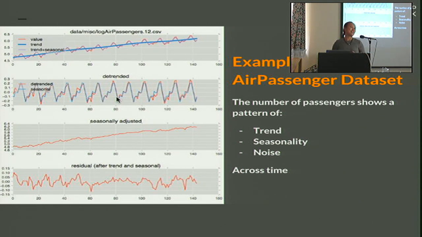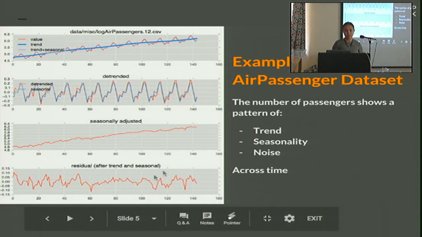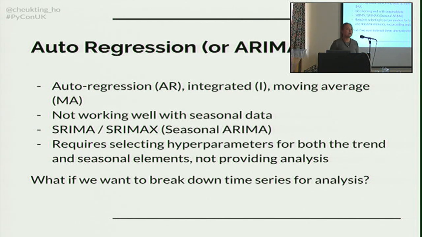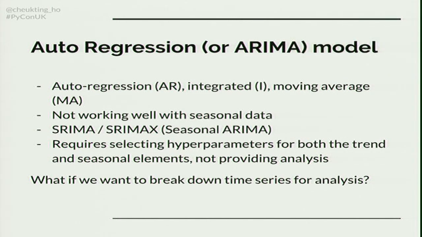But there's also a very interesting thing, because in this world nothing is perfect, right? Other than the trend and the cycle, we also got some noise. It could be slight changes. For example, for a certain month, maybe this winter is suddenly really cold and people don't want to travel, and then there will be some noise, which is out of the trend, out of the cycle, and not very easy to predict, because it's basically just random, and it would happen across time. So basically, we can think about time series data, especially seasonal data, as a combination of the three: trend, seasonality, and noise.